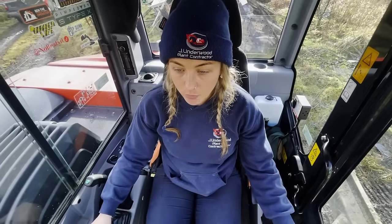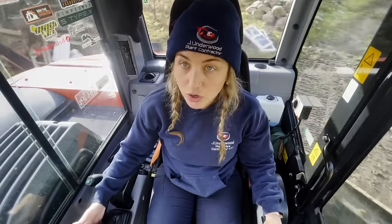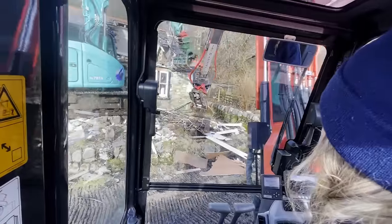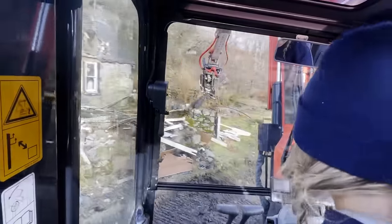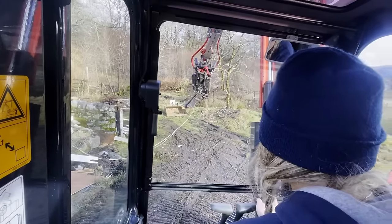Then at the back of the joystick there is another roller, just like the one on the front, but it's on the back here, so I use this finger at the back for putting the claw in and out. So that's what's doing the majority of the work just now, picking up the stuff, and then I can also tilt and rotate it to get to the right angle to pick up the stuff. So you're just using your controls as normal, your hands, your joysticks, using your two thumbs and your finger at the back for the roller.